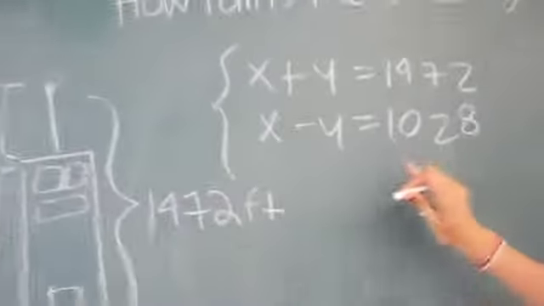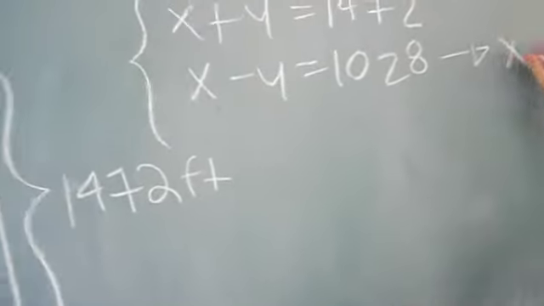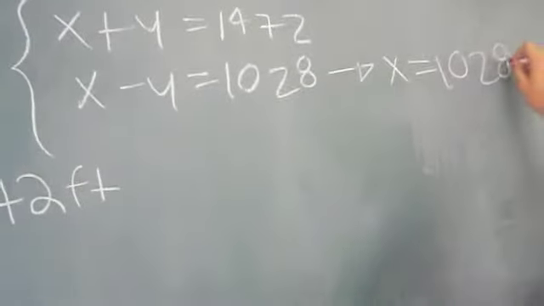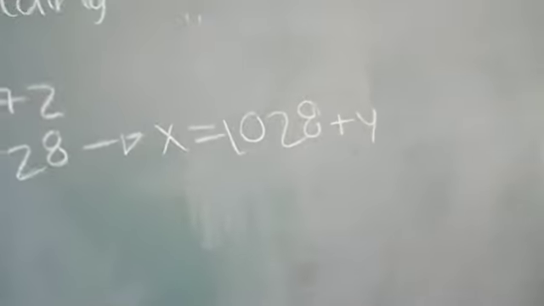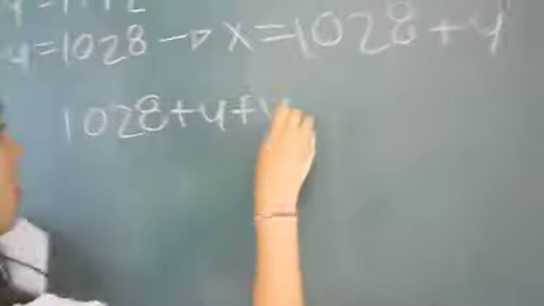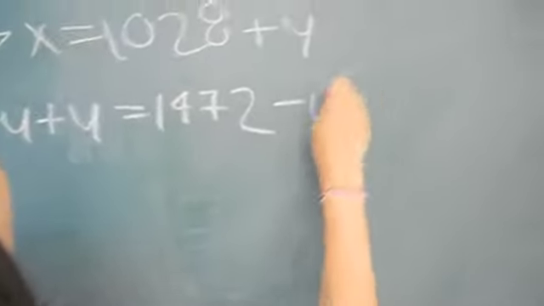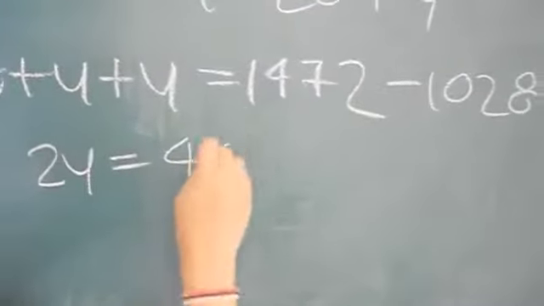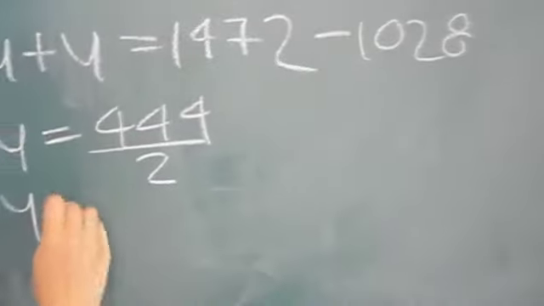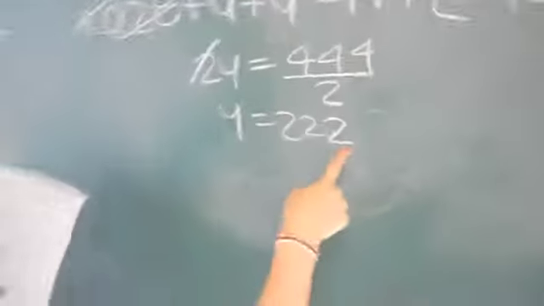How tall is the antenna? So here are the two equations we will use, and then you need to first leave the x alone. So it's going to be like here is negative the y, here is going to be positive. So then you substitute this in the other equation. You move this to the other side, and it's 222. So that's the y, and that's the antenna.